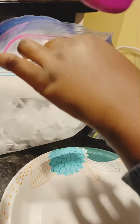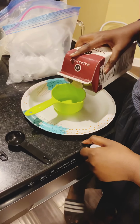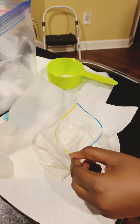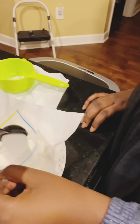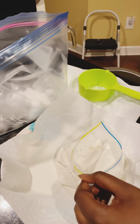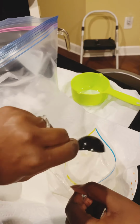All righty. Now we're going to put 1 cup of half and half into this small Ziploc bag. All right, we have the half and half in the small Ziploc bag. Now we're going to add 2 tablespoons of sugar. That's 1. And 2. Hold it up or it won't fall over.